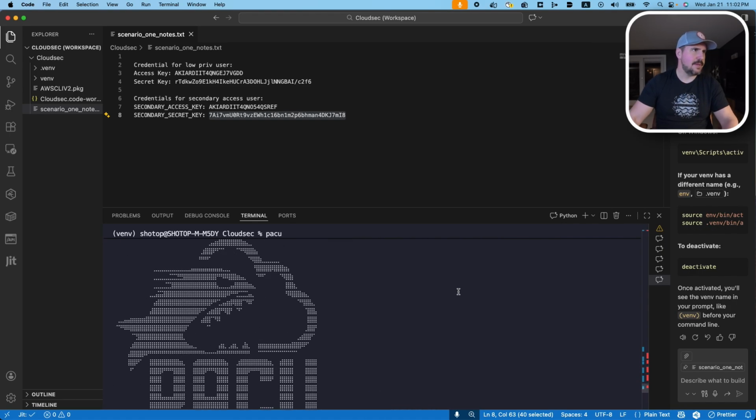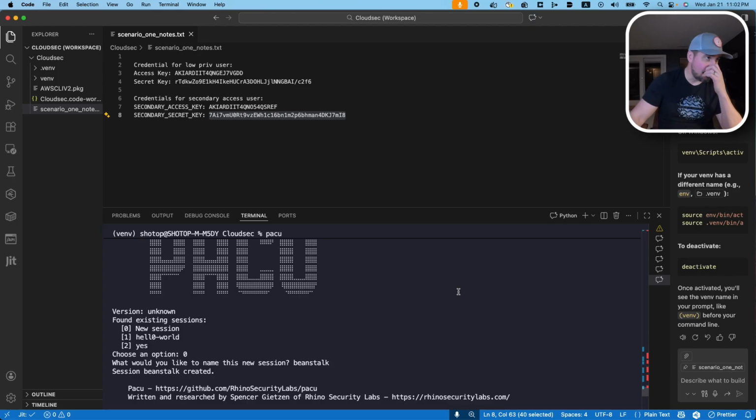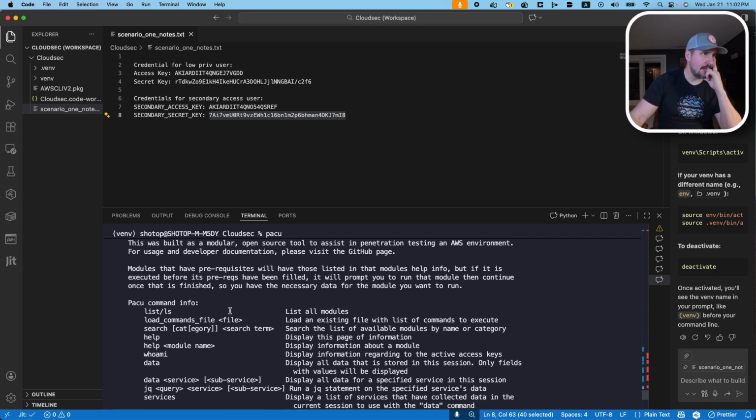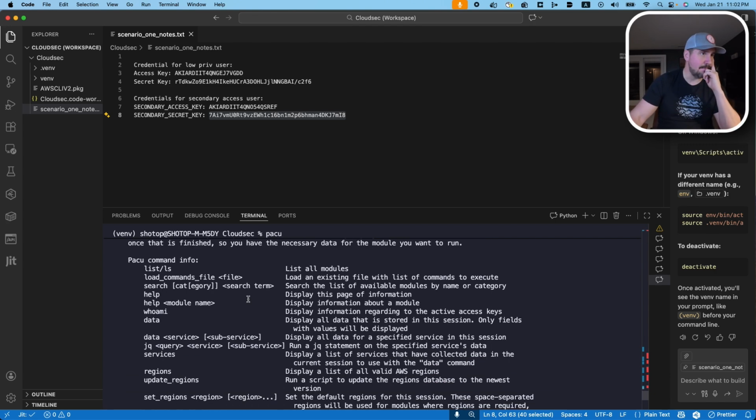All right, so this is a tool for pen testing AWS environments. And this is my environment. I give myself permission to do this. At least I think that's how it should work in this case.